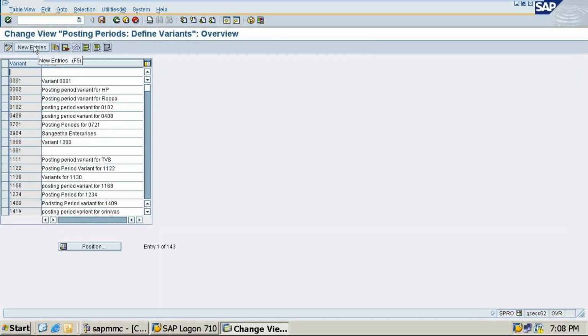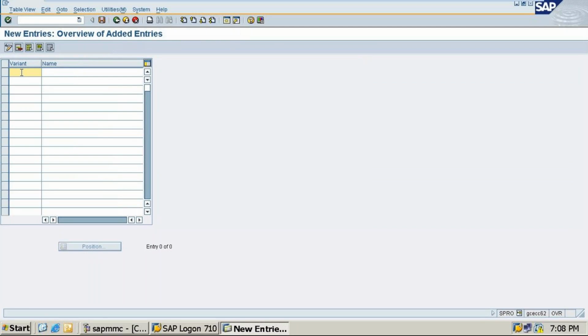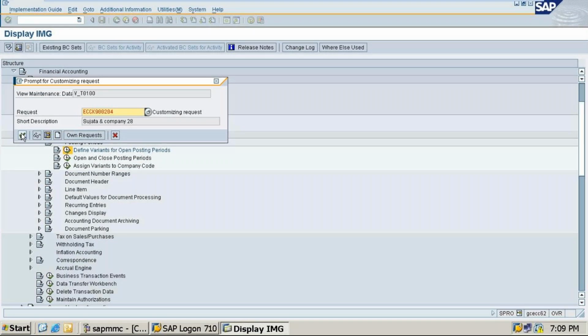You have to click directly on new entries and just give the company code SM28, and here you need to type posting periods variant for SM28. For this company, we are creating the posting period variant. So click on save, save with the customizing request.